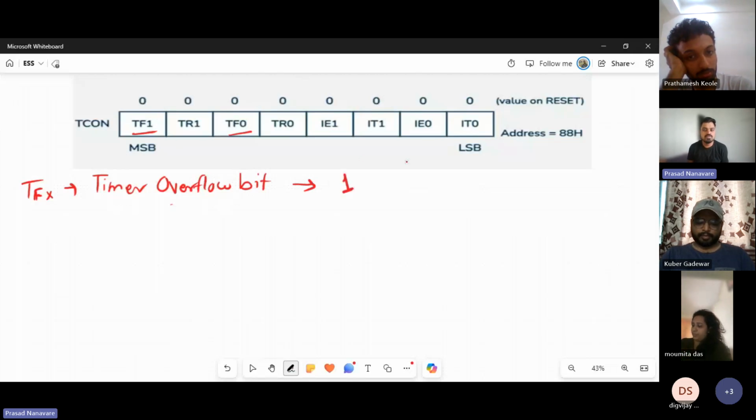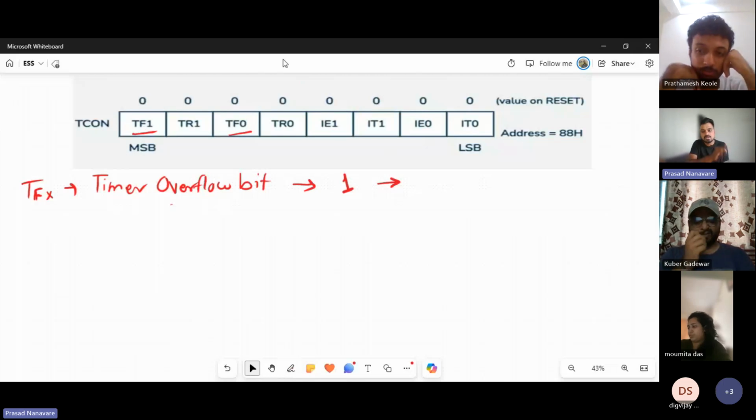Okay, and we will read the status of this TCON. We'll keep checking continuously if TF0 is set, if TF1 is set, and then we will take action accordingly. We'll reload the timer or do whatever is appropriate.